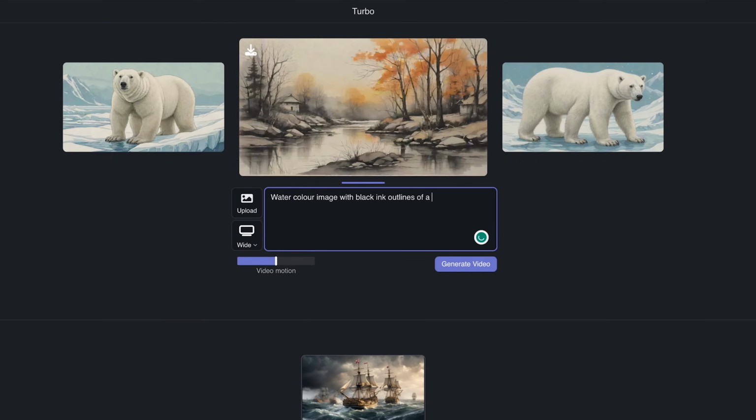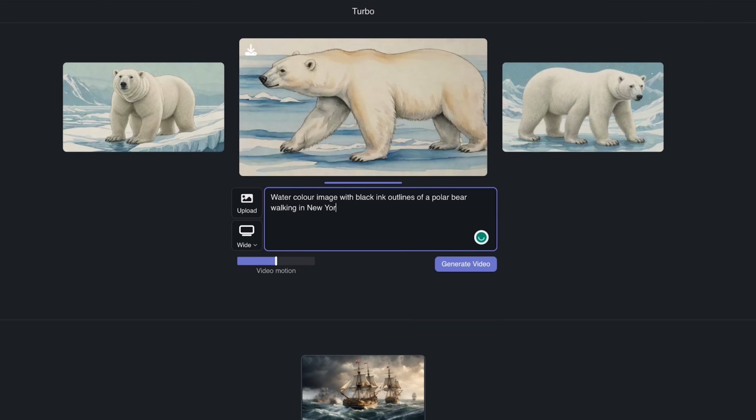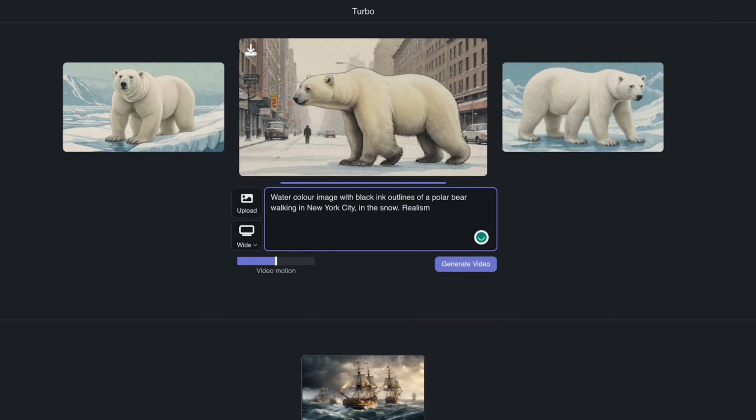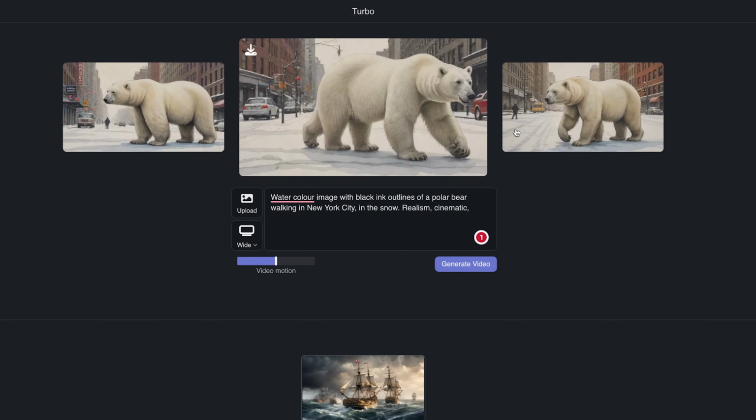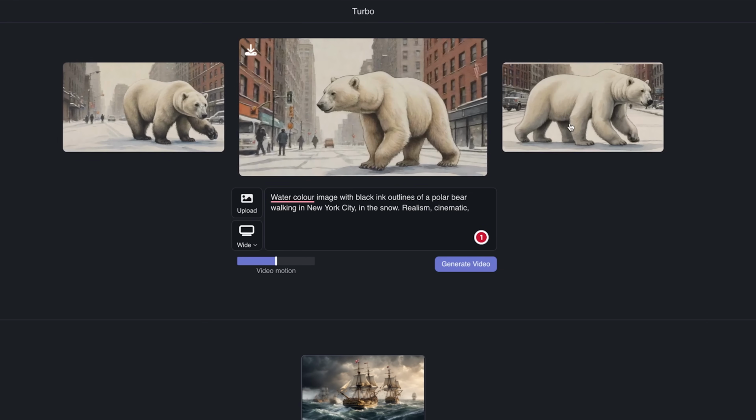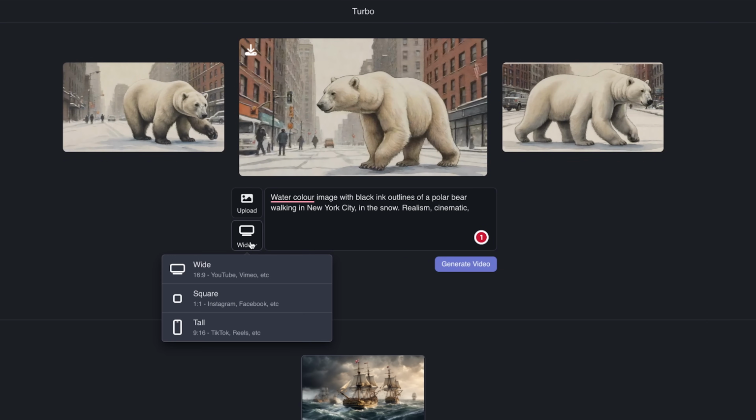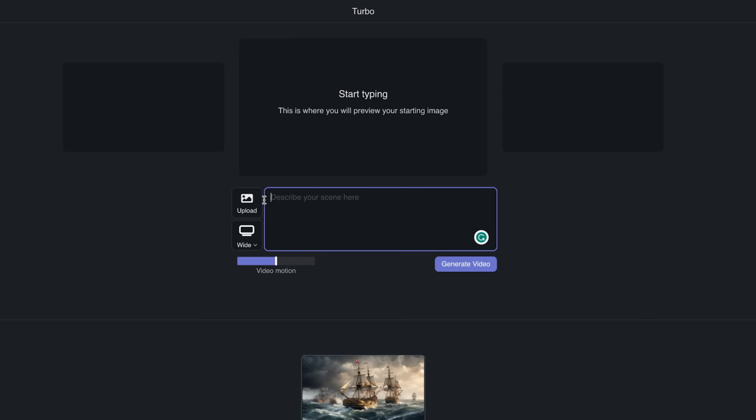They've got a cool and fairly unique feature with their near instant image generation with their Turbo model, where you can just type in a text prompt, generate images, and then press a button to convert that into a video file. Very, very cool. But for today's video, I'm going to be using some pre-prepared images so we can compare like for like across the different video platforms.